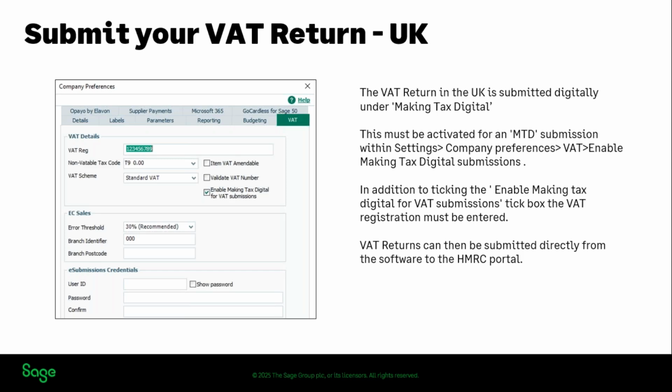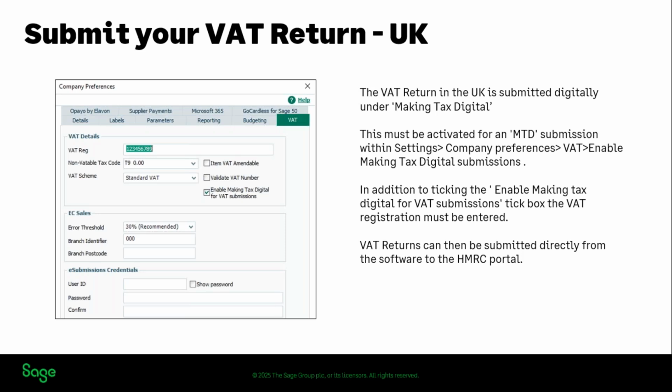Now, if you've been submitting under Making Tax Digital for the last few years, do not worry, you don't need to change anything. You might want to have a quick look and see if it's switched on, but more than likely you're already submitting under Making Tax Digital because you'd be getting errors to indicate that. Okay, so I'm just going to show you where you can, because you might be someone who's new to VAT, okay? You might be doing your first VAT submission, you might have just hit a threshold, you might be a new business. So just want to show you where you can make sure that that is switched on.